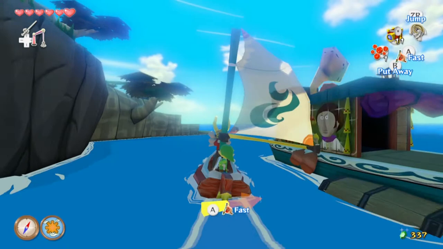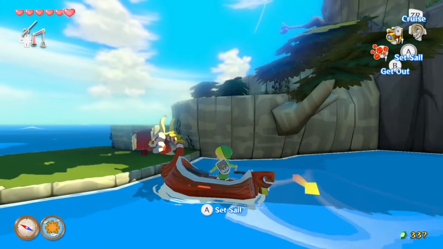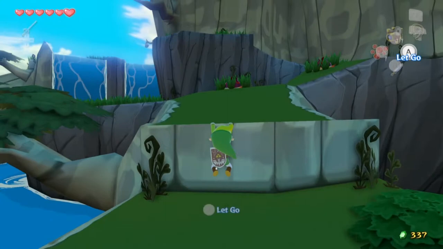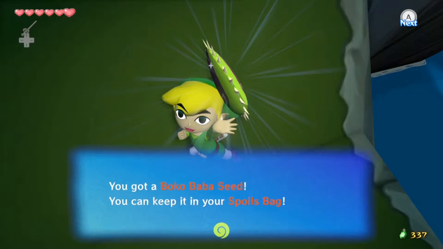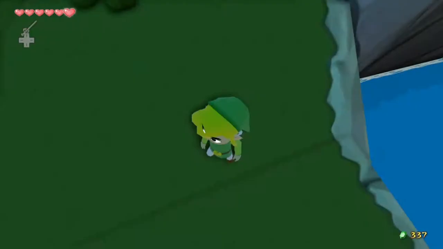Alright. So now that we've spent like 3 minutes dicking around, let's actually explore this island. Alright, so we've got a little bit of an obstacle course to get inside the giant tree, and here we've got a new enemy, the Boko Baba. It may remind you of the Deku Baba if you're familiar with Ocarina of Time and Majora's Mask. They drop Boko Baba seeds, which is a new spoil. The only thing they're good for is making blue potion.